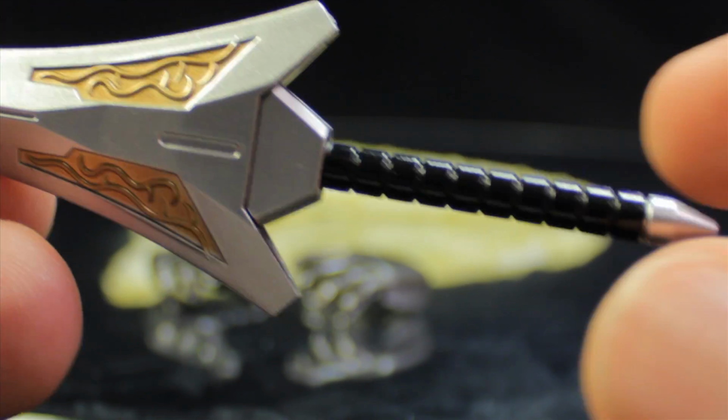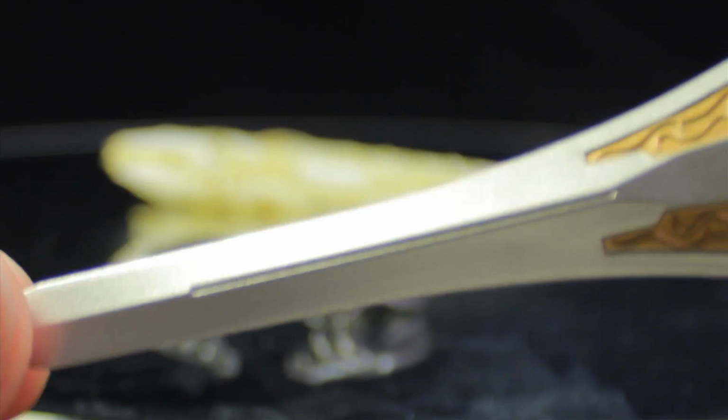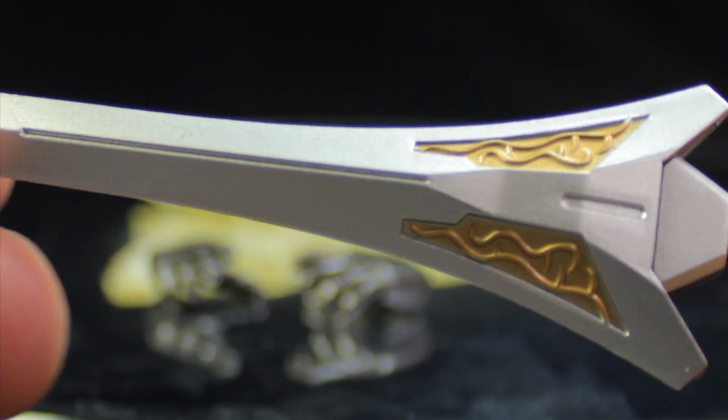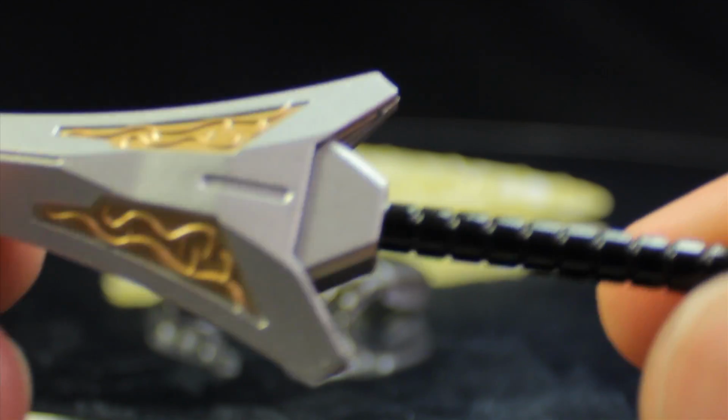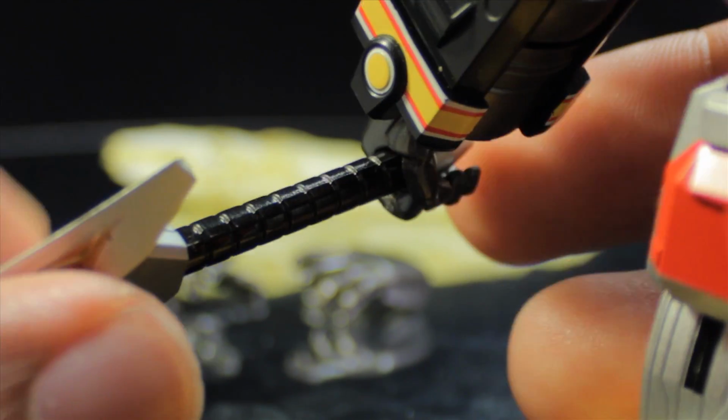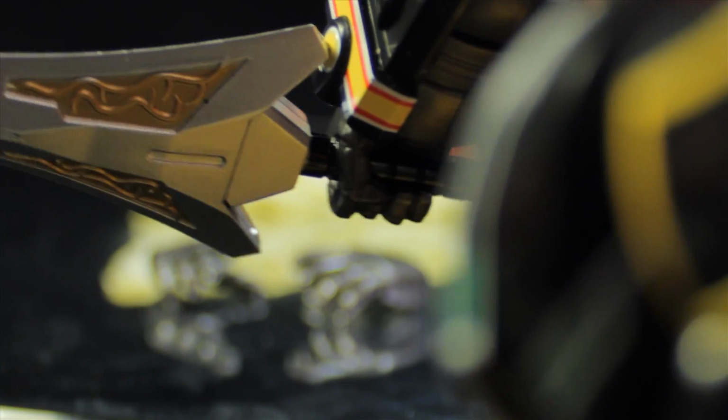It has a great sculpt here on the hilt. And then the rest of the sword, the silver paint application is very vibrant and definitely very cool, as well as the gold. So this is very nice and definitely show accurate. Now this sword equips very easily here, so we're just going to slide that right in there. So there's no resistance there like with the shield, so it just goes right on there. Very nicely done. Definitely very cool.